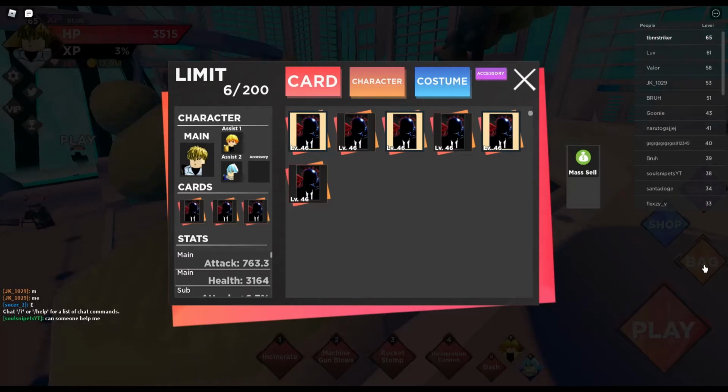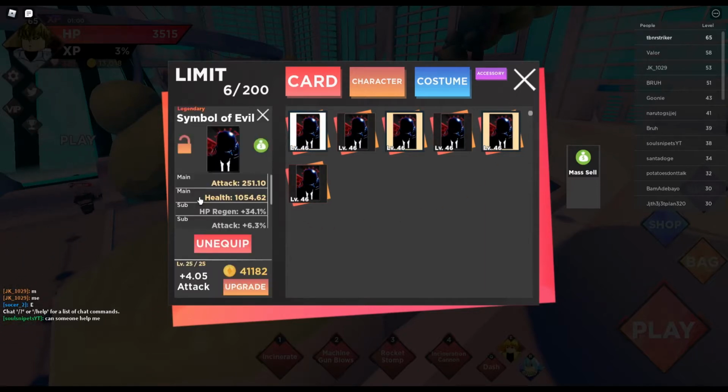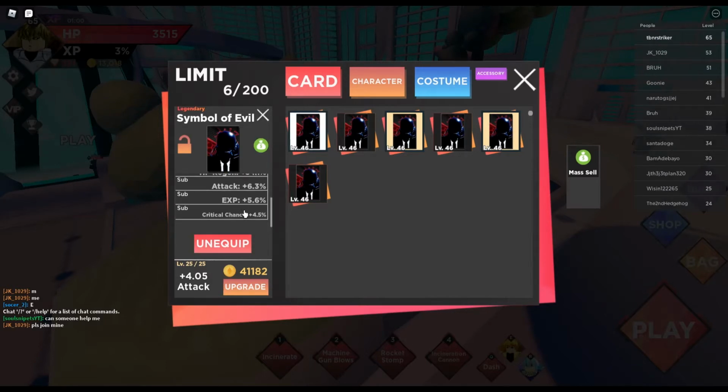If you go to bag, this is where you have all your items, like an inventory from Dungeon Quest. And these cards do certain boosts. These are the main two things. Like when you get a card, you're gonna only have these. But every 5 levels until level 20, you get these little boosts.